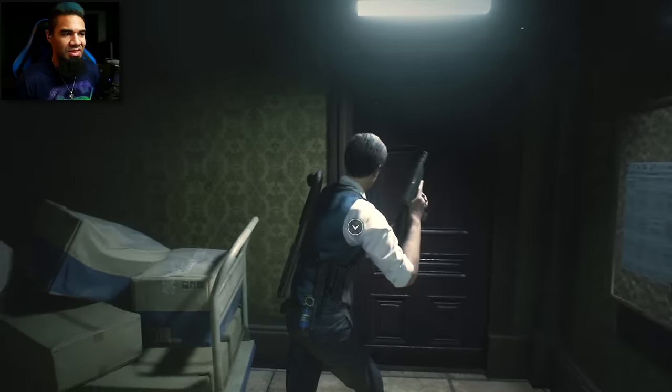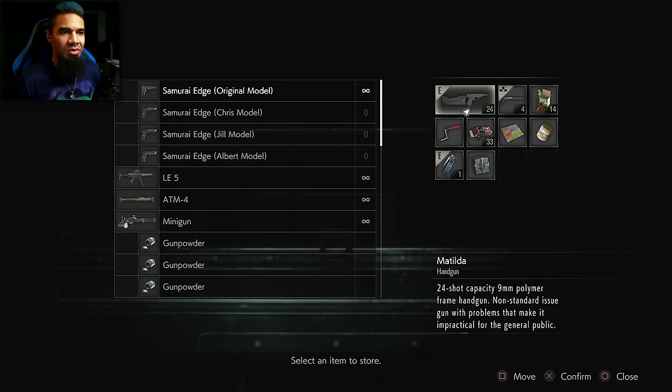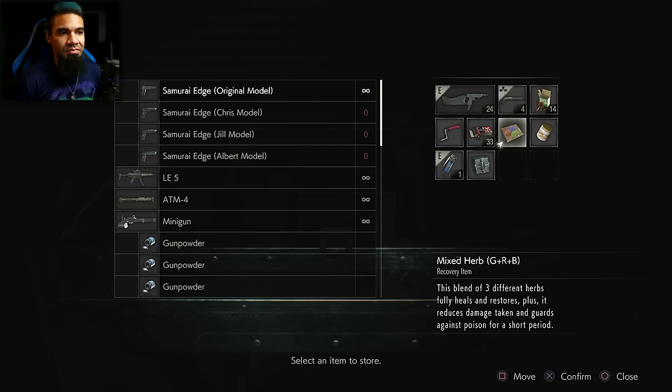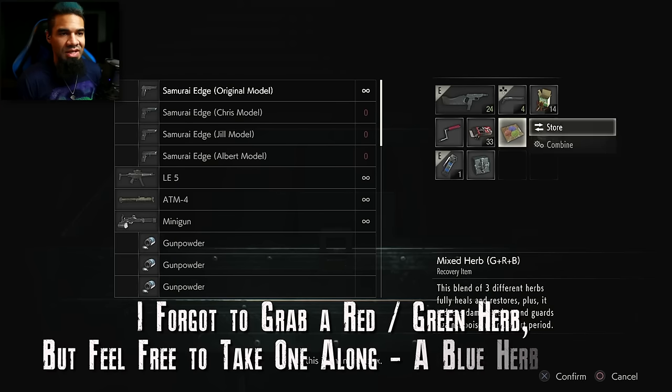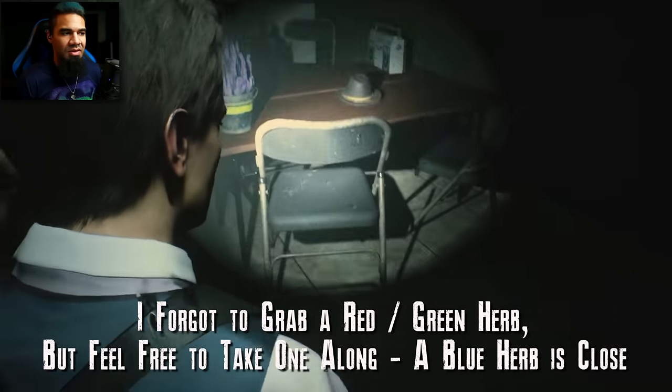We need to collect everything in the safe room, which I forgot we need to put things away first. What we're gonna take with us is the Matilda ammo for it, the shotgun ammo for that, the crank, a red and green herb, which sounds weird, and the fuse that's in this room, and two boards. So that all sounds like it's convoluted, but we're leaving that stuff behind.